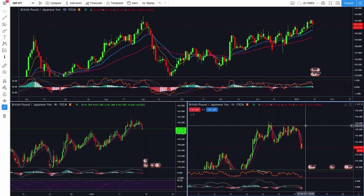The moment you execute the trade, all the hard work's done. Now it's just a time to leave it and let it go, and you're either going to get stopped out or you're going to hit targets. In this instance, we hit targets, but it didn't look like it was going to go in our favor here. The most important thing is you have to be prepared to get stopped out and enter again. You have to be prepared to hit targets and enter again. The most important thing is you just consistently approach the markets doing exactly the same thing.